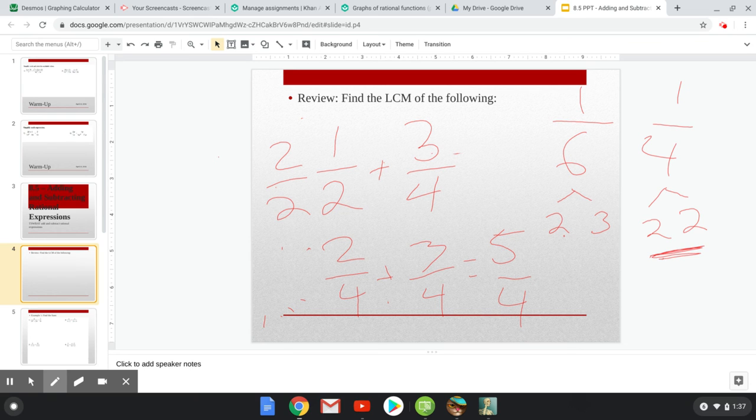So since I already have a 2 over here, if I just multiply these two by this 3, which is the thing that's unique to this side, then I get 2 times 2 is 4 times 3 is 12. 6 goes into 12, and 4 both goes into 12. So now 12 is my least common denominator. So that's kind of how we think about it when the numbers have things in common, but they're not multiples of each other. So hopefully that helps when we start doing this with polynomials.